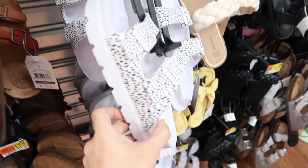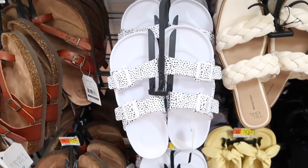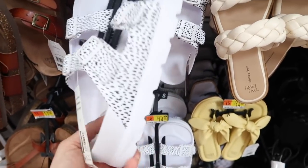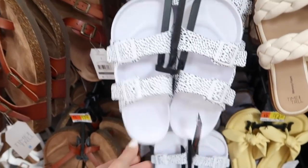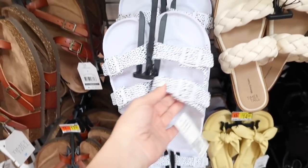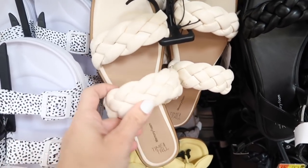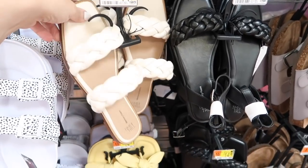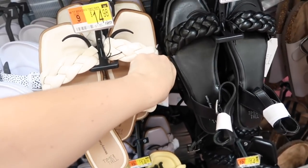Also seeing a new print color in these little footbed sandals from No Boundaries — we saw it in the white and that tie-dye option; now they have the little polka dots. They have a little bit of a platform and they're like true footbed. These are really cute at $14.98. Also seeing these for the first time — they are the double braided, purple square toe. If you have a wider foot you might want to get the wide width option. These are $14.98.